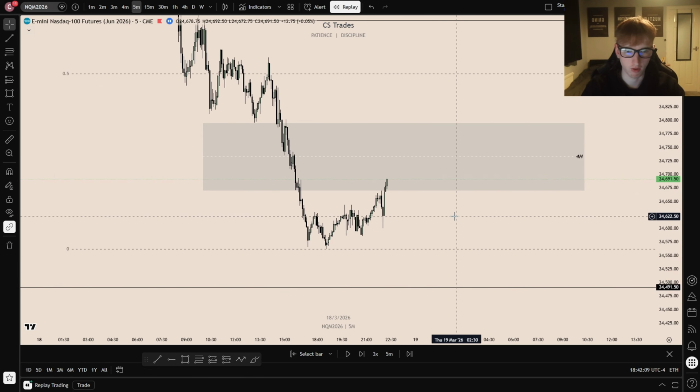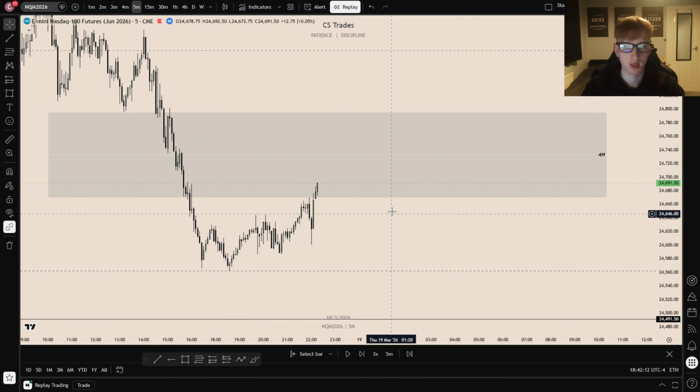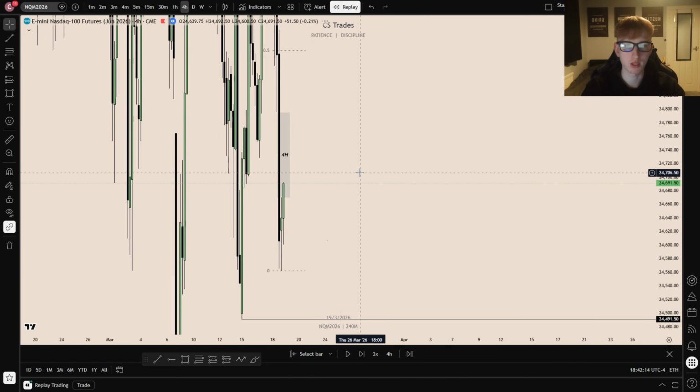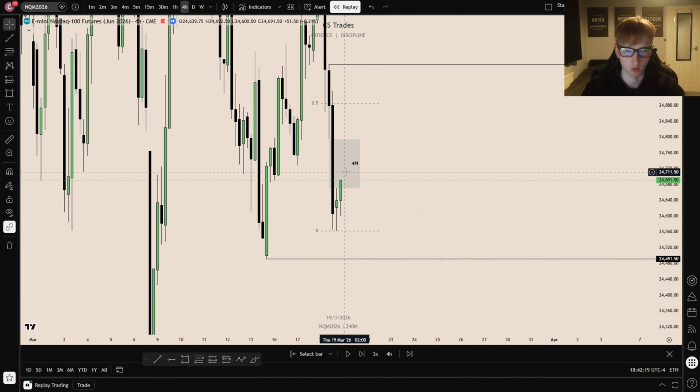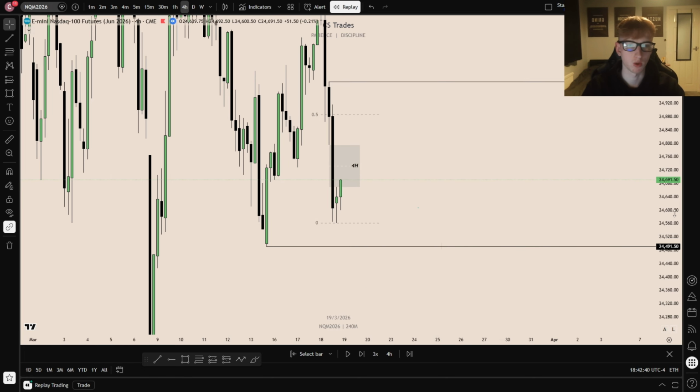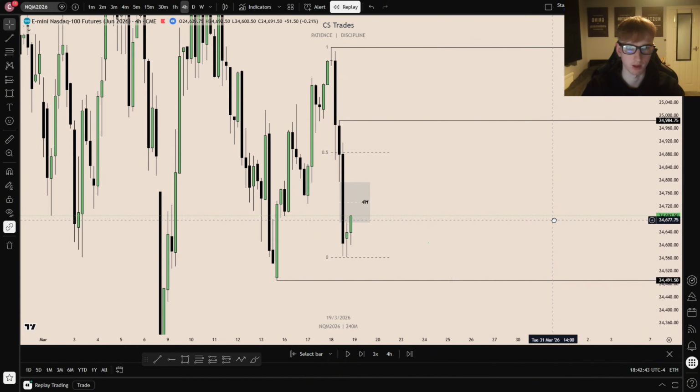So now that we've hit this 4-hour fair value gap, what does price do, right? What you need to be looking for is how price is going to react to hitting this 4-hour fair value gap. If we keep coming through with strong momentum, there's no bearish sign out of the 4-hour fair value gap, so why would we be bearish? However, if we get a short setup, which is our confirmation, right? An inverse fair value gap to the downside, or a CISD, or an order block, or however you enter into a trade, it doesn't matter how, that is our confirmation that this 4-hour fair value gap will hold, and it will take price lower to our sell side draws on liquidity.